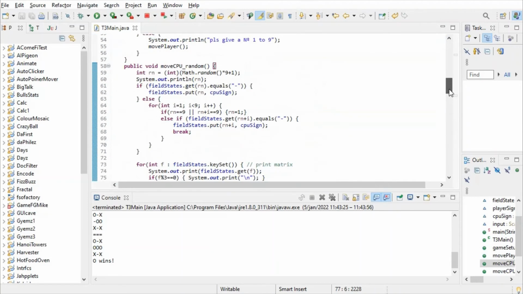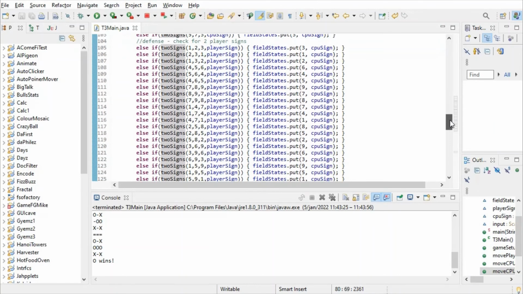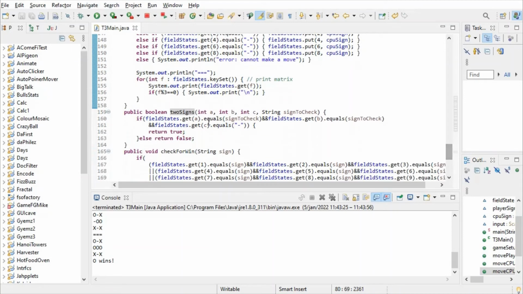So first thing it does is check for wins, for which we have the two signs it needs to check, and the two signs method is here. It's actually not a method, it's a boolean, sorry.